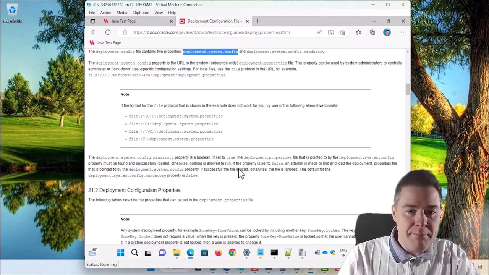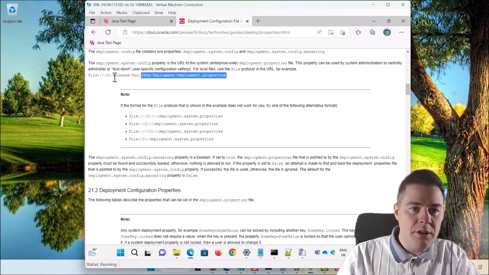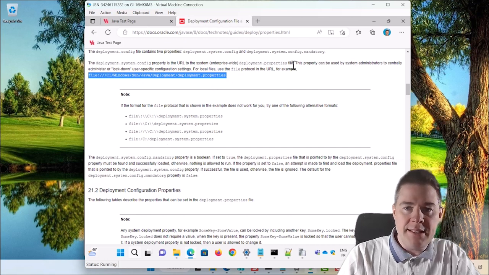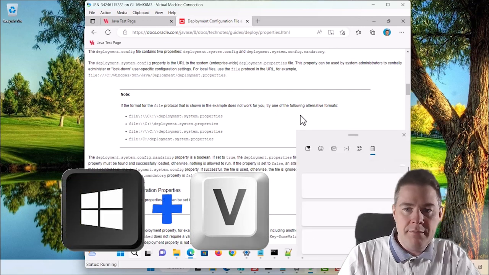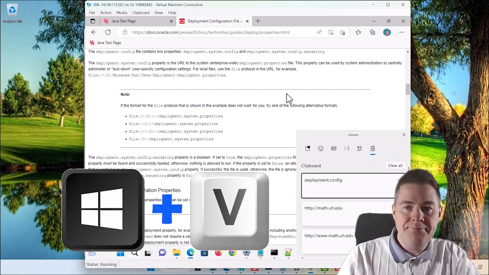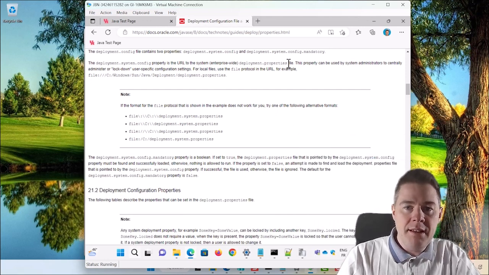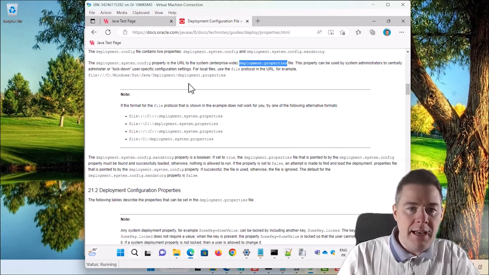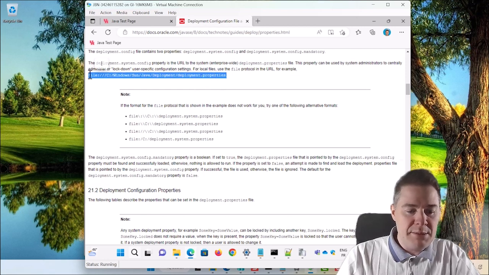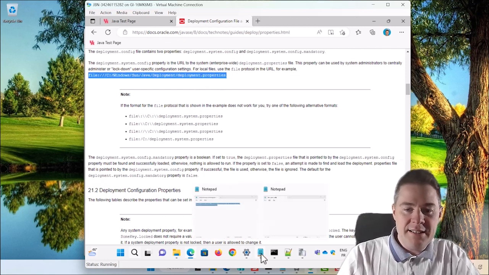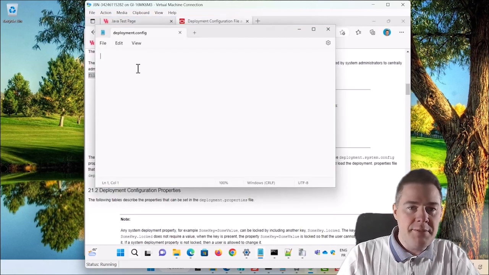If we have some example, we can steal directly. Perfect. This is what we want. And this is what we want. Let's see. Have I enabled Windows V? I have. Perfect. Then we're going to copy deployment properties. And we're also going to copy this one here. And I'm going to explain them a bit better. Just let me put them here first.